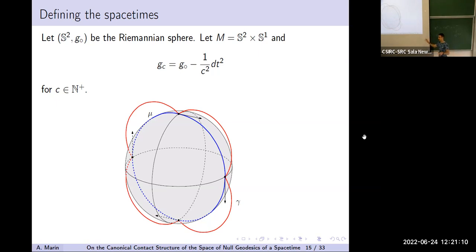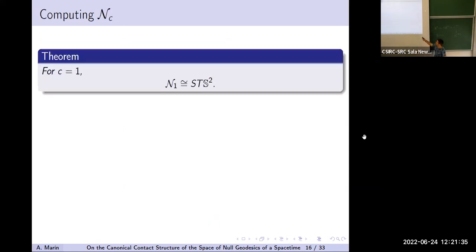Great, so let's keep this picture in mind, but change to the case c equal to 1. What's going to happen then? For c equal to 1, I'm going to travel the S^1 at the same speed as the great circle. So every null geodesic intersects this exactly once. This picture is c equal to 4. If I set c equal to 1, I'm going to have only one intersection point. And that means that this is going to be a Cauchy hypersurface. So for c equal to 1, everything's rather easy because I have this Cauchy hypersurface, which is diffeomorphic to the 2-sphere. So my space of null geodesics is simply going to be the unit tangent bundle of the 2-sphere.